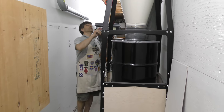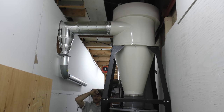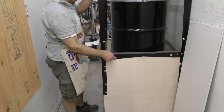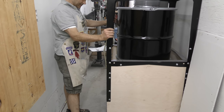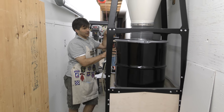Well, so what we wanted to do, you can see how tall it is. The motor sits up on top. We wanted to be able to elevate it so that we were shooting straight across. And the easiest way to do it was just to add 3/4-inch plywood to three sides, glued and screwed together so it's good and solid. And what that also allowed us to do is have more room for the barrel. So everything dumps into the 45-gallon drum.